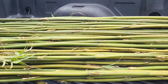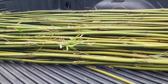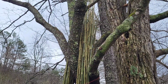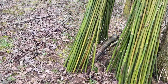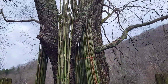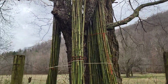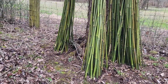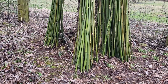Take care of these right here, and them will last me for years and years and years. Stay with me. Yeah, I'm the fella that does overkill on everything. Some of them poles are 10, 11 feet long, but I didn't pay much attention to that. I guess where they're laying down, I was just cleaning and trimming. And the base of them cane poles look pretty good. I believe they do the job.